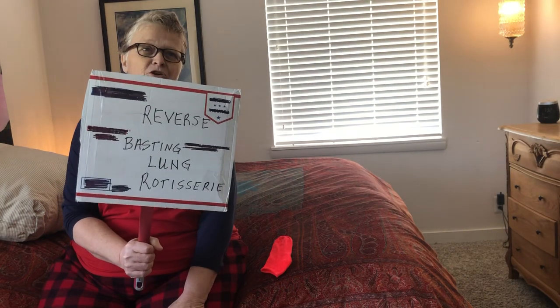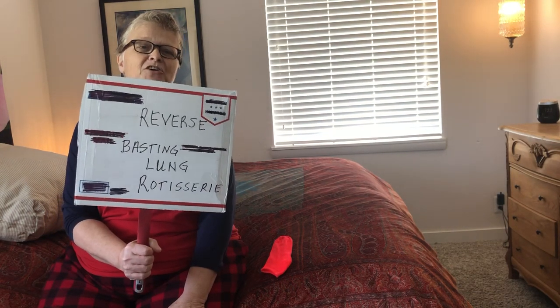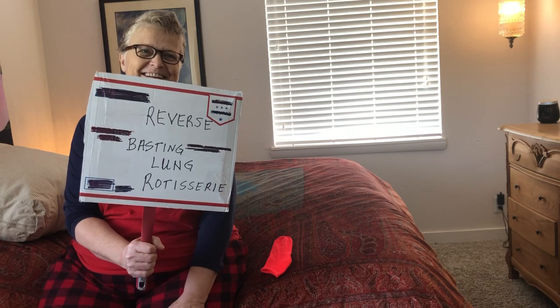This one is called Reverse Basting Lung Rotisserie. All right, so anyway, I'm going to show you a technique that I've kind of discovered on my own. I've never seen it described anywhere, but it sure made a lot of sense to me, and it's made a big difference to me as I drain my lungs. I'm just going to show you.